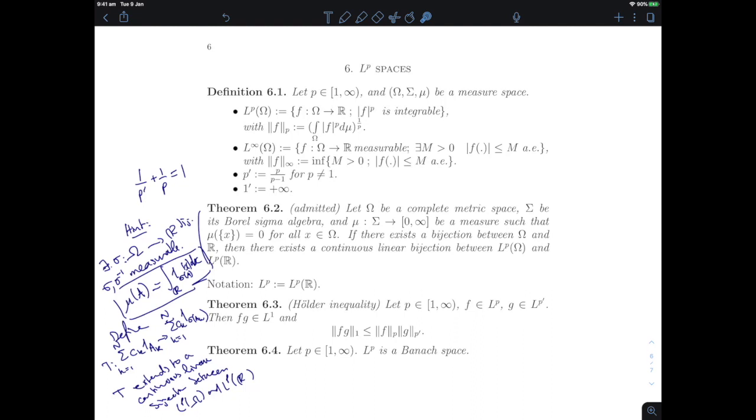Now, this being said, we're going to forget general metric measure spaces, and in this chapter, our applications will be restricted to the case of R, although the proofs we're about to do, as you will see, would generalize to other measure spaces very easily. So what do we want to show? We really want to show that LP is a Banach space, right? And then once we know it's a Banach space, it has a dual, and we'll compute its dual and identify it with LP prime. Now, already the dual will play a role in even proving that LP is a Banach space in a hidden fashion.